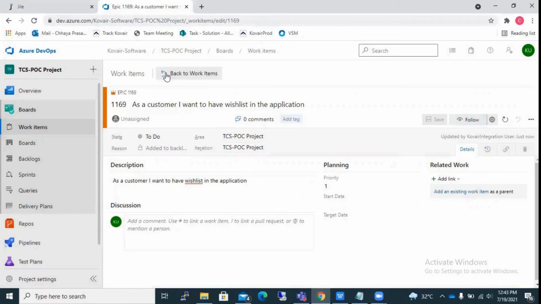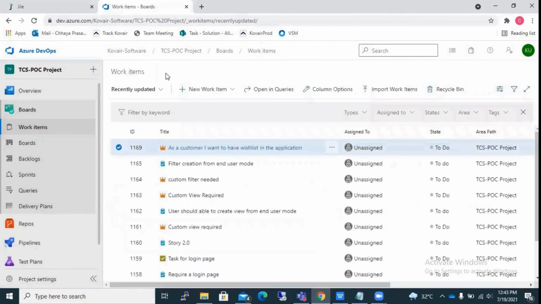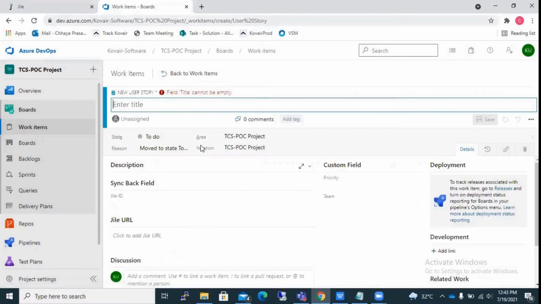Now, I will be breaking this epic down into user story. Let me select the work item as user story and give a relevant title. I will be adding a description and updating the status as To Do.